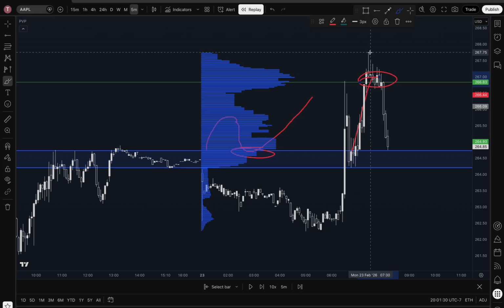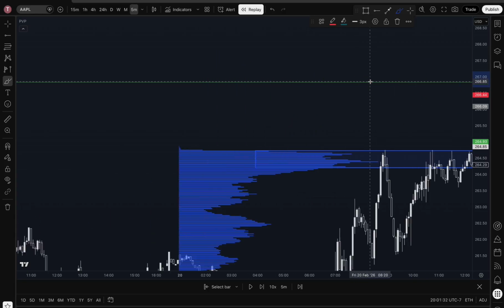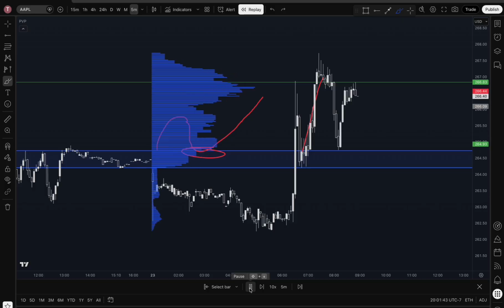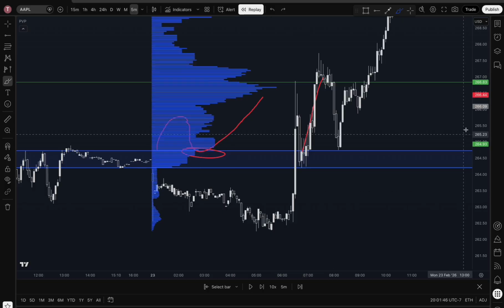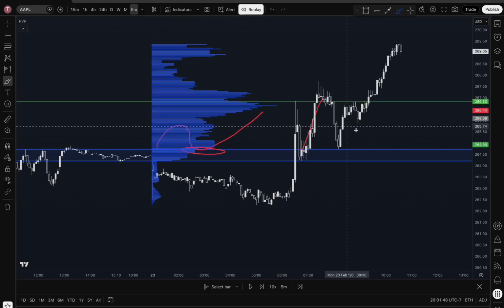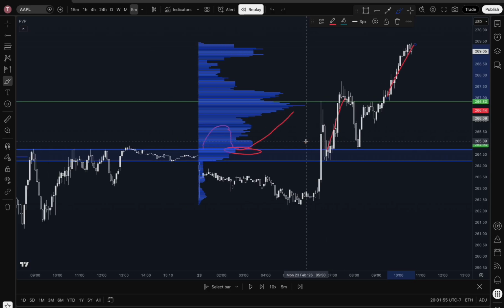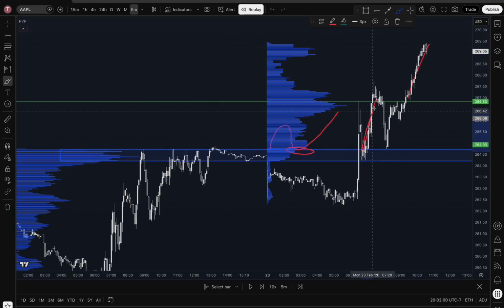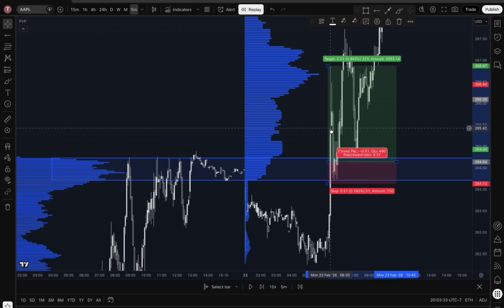Doesn't matter that it goes higher here. We're just taking profit here at this significant high of this week. And I don't care that the price goes even higher after that. This is a different trade for me. My initial idea was to wait for a pullback to this high volume node and then get long and take it to this level, and that's exactly what happened. And then to show you the risk reward ratio in this particular trade, it would have been 4.37.